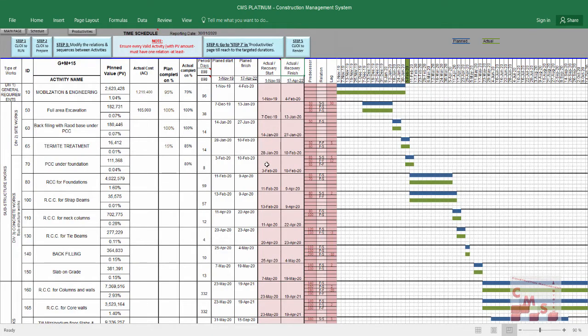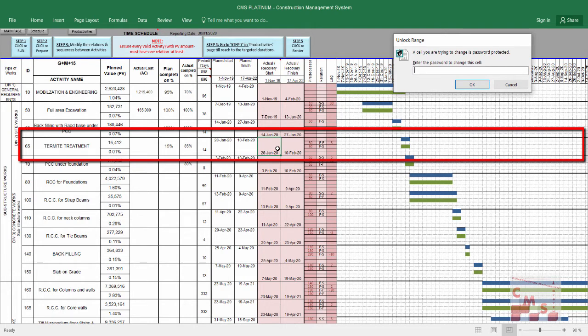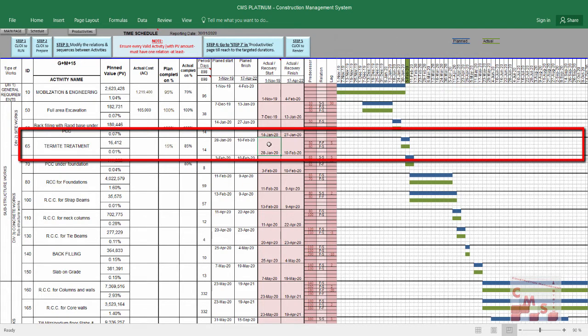According to our project, the treatment, instead of starting on 28th of January, it started on 31st of January. We'll insert it. After inserting our password, CMS in capital letters, and 31st January, we find the bar chart.